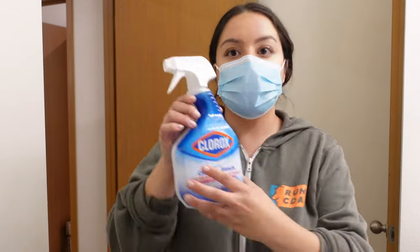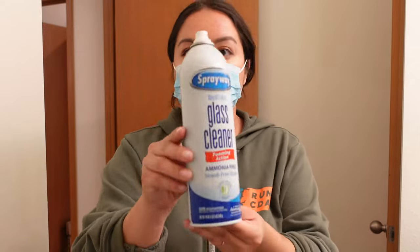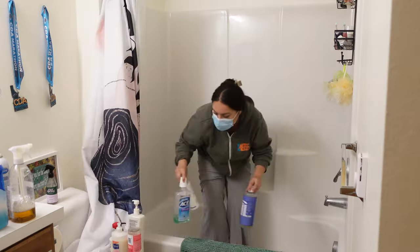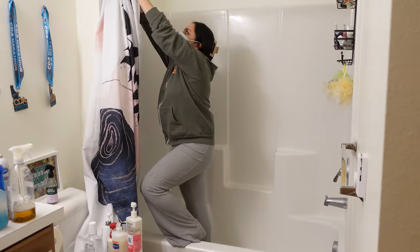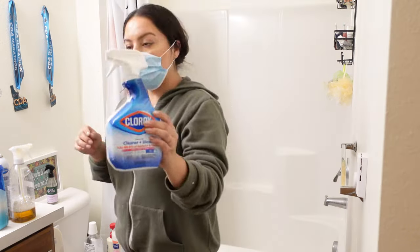And again, it's very important to wear a mask, especially if you're using intense, concentrated products such as Clorox, this glass cleaner, and obviously the wood cleaner. Even if it says non-toxic, still try to be cautious and wear a mask.